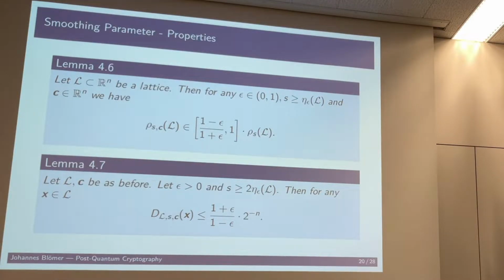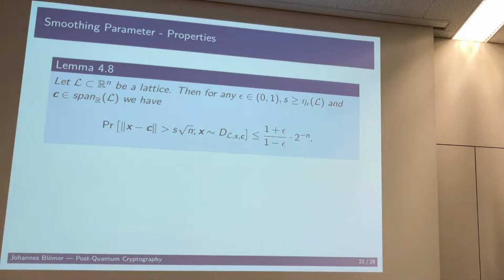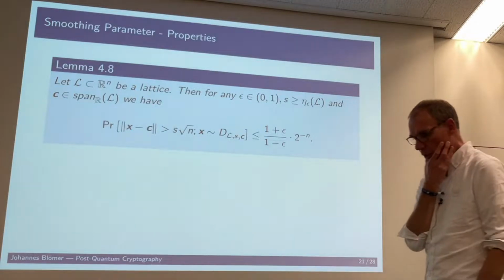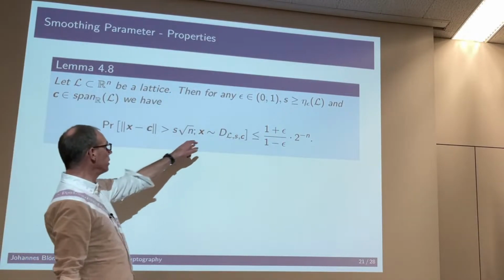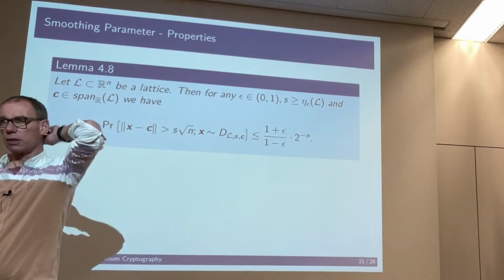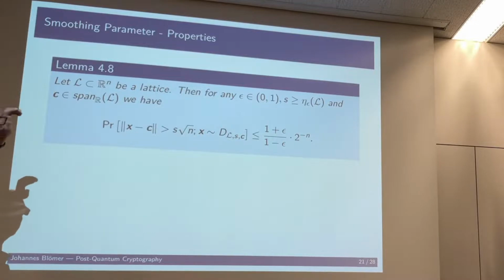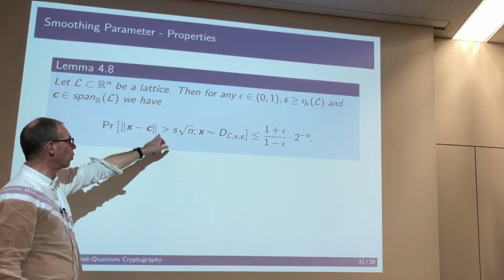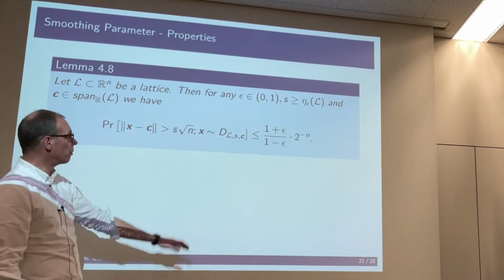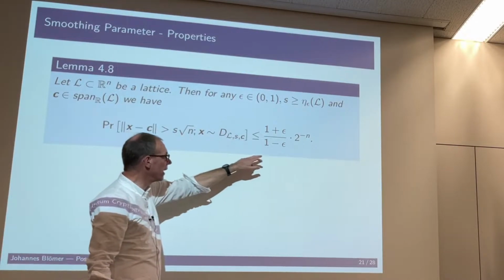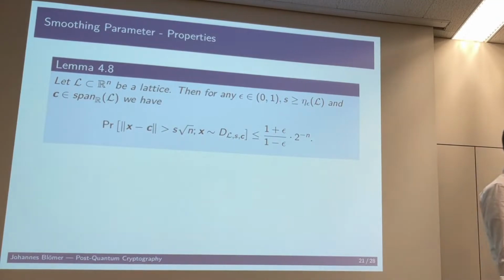So this is also a nice fact, and I'll use it actually today in one of the proofs. Now, here is another thing that tells you that these Gaussian distributions, or the discrete Gaussian distribution, behave very similarly to continuous Gaussian distributions. Namely, again, we pick a point according to this distribution, D_{L,S,C}. And then we are interested in the probability of picking a point that's far away from this one here. Far away, S times square root of n in this case. And the probability for that to happen is, again, roughly upper bounded by 2 to the minus n. Okay?